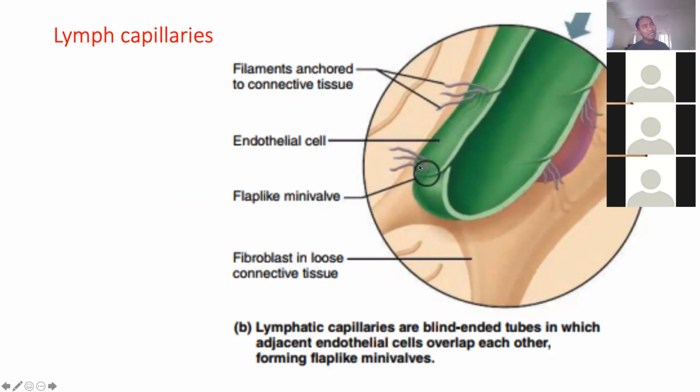What it means is, if there are any changes in the surrounding tissue, these little filaments will contract, and this will open the leaflet flap, and the fluid from the surrounding tissue can go into the opened little flap. That is the way the lymphatics take back all the fluid and large molecular weight proteins into the lymphatic channel, and they will finally send it back to the systemic circulation.